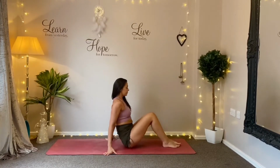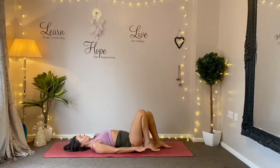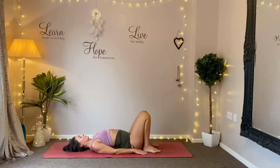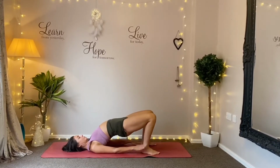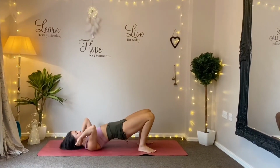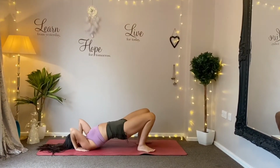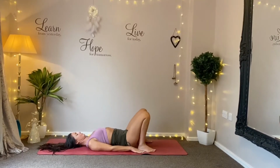Beautiful. Okay, we're going to repeat our Setu Bandhasana if you remember it, that bridge pose. If not, just watch. So we're going to stay with this. Alternatively, we can take the full Chakrasana, our wheel pose. If you are going to do this, just listen to your body, taking the hands either side of the head, fingertips pointing towards the shoulders. Consider that kind of space that you have with your down dog, with the hands.